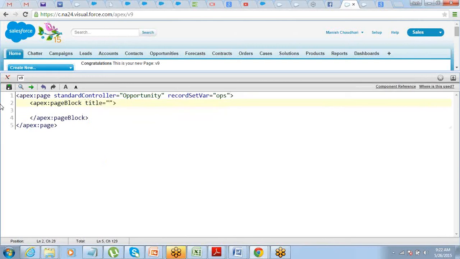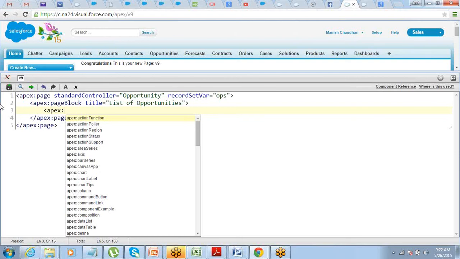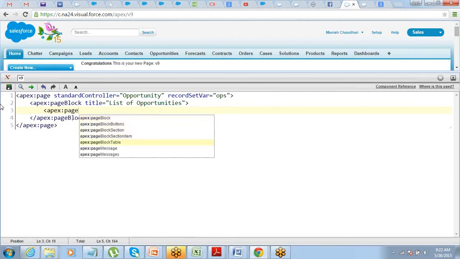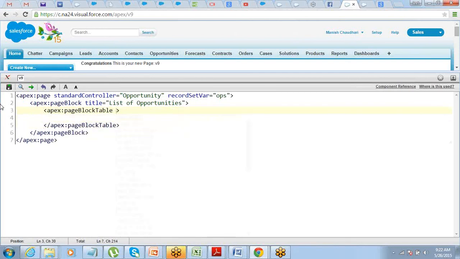Title can be list of opportunities. Apex page block table. Value: ops, which comes from the record set where basically, and a variable, which can be anything.